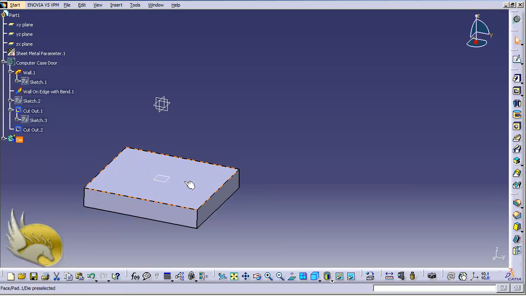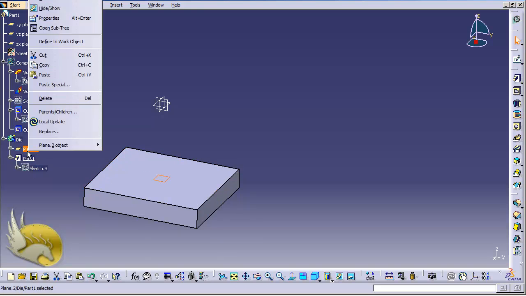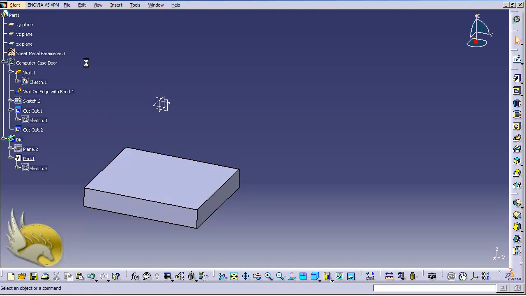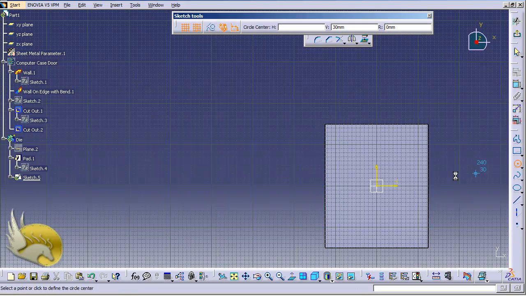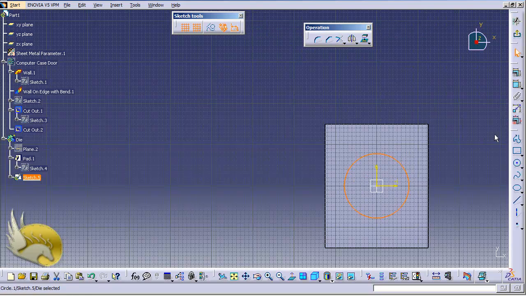Select this face, and I want to hide the plane. By selecting this face, I can draw another profile here. I want to have a circle, and of course you can have very complex profiles here. I just want to have a very small circle, a little big circle of course.